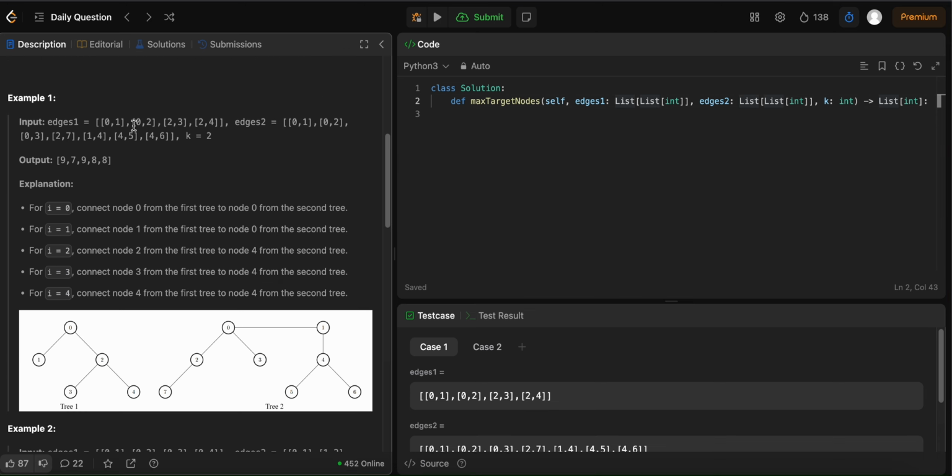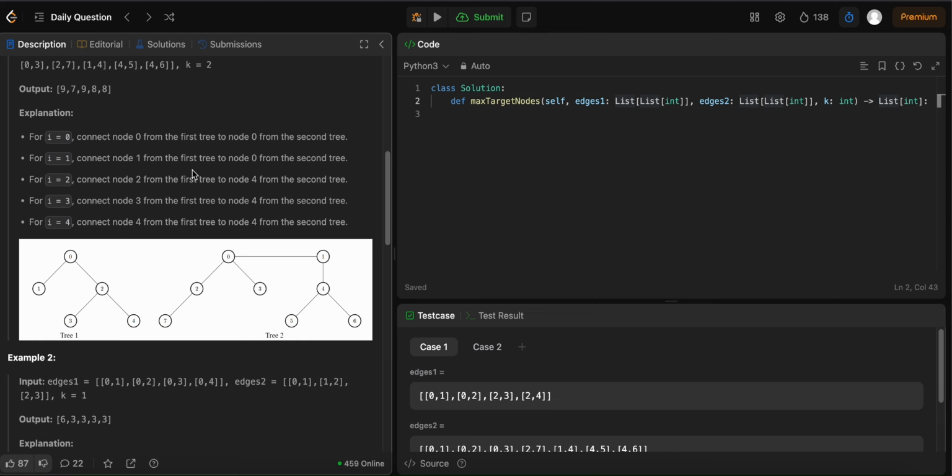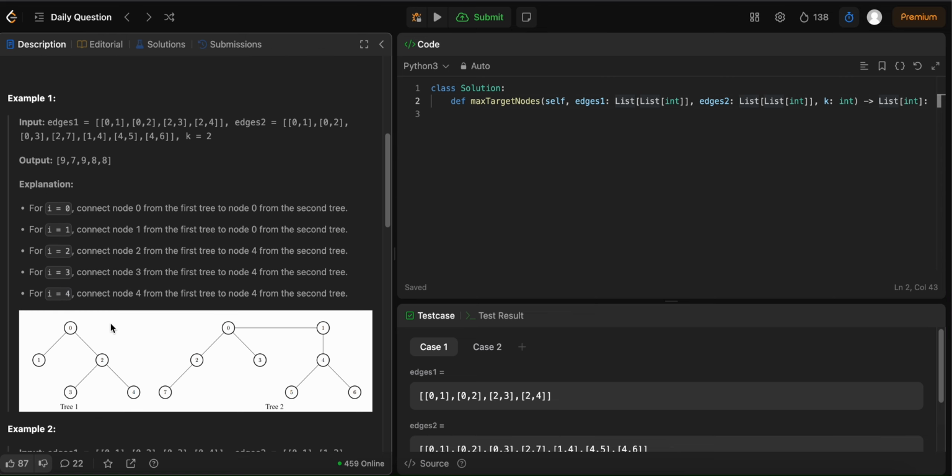So for example 1, we have 2 trees and then k is equal to 2, right? So I think that's tree 1, and then what was tree 2 though? So 0,1, 0,2, 0,3. Right, so that tree is 0, 2, is tree 2, and that is tree 1.